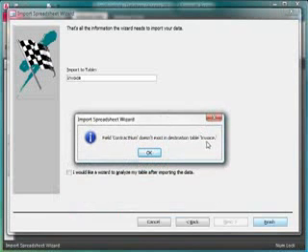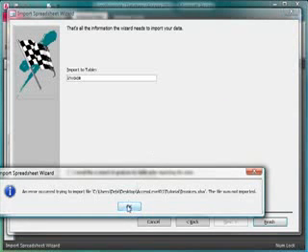And I'm getting an informational message that's telling me that the field contract num doesn't exist in the destination table invoice. What this is telling me is that there's something wrong with that field, and Access will not import from an Excel workbook if the fields have names that don't match. So I'm going to have to go into my table and make sure that my table actually has a field named contract num, that I didn't misspell it. So I'll click OK.